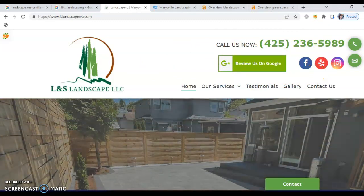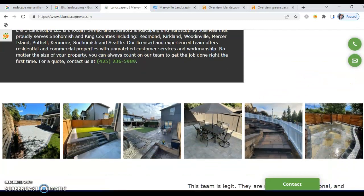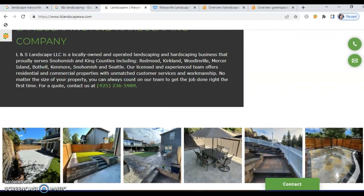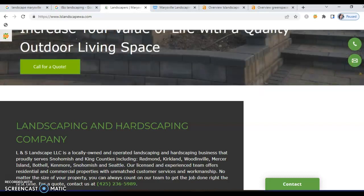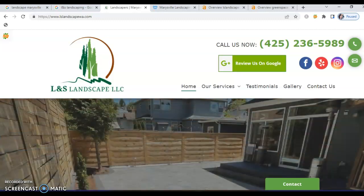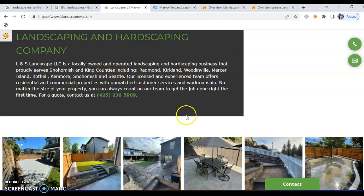The second recommendation is that right underneath your focal header, your services need to be listed — not just a list, but a little synopsis of each service, moved up to sit directly under that header. What Google does is match the information you have and link it up with people searching for it. Google has a crawler that runs 24/7 through the internet looking at every single site. What Google is looking for is 1,500 words of content on the main page of any website — and within that, organic keywords sprinkled throughout.